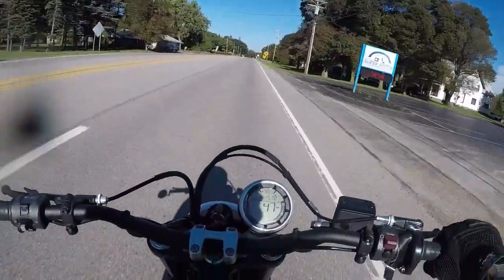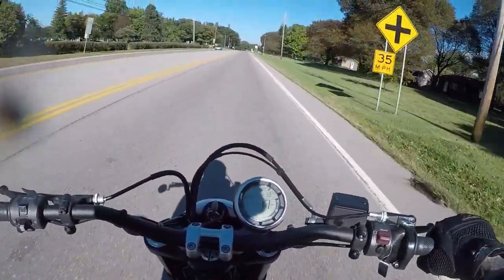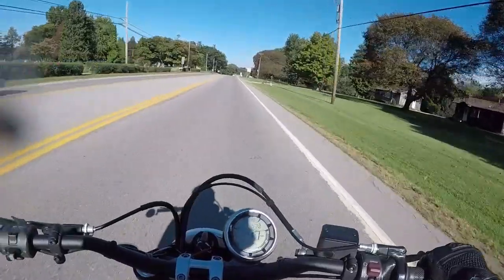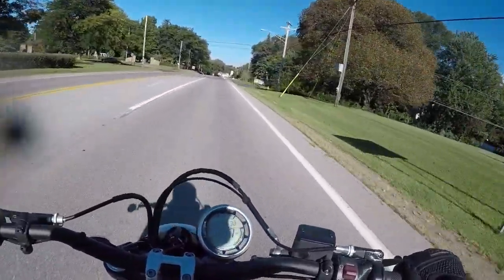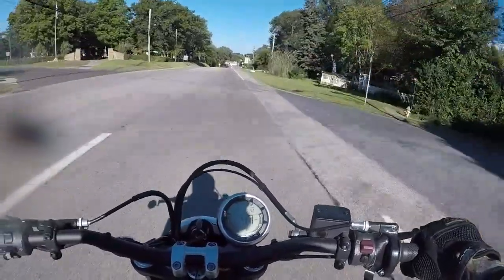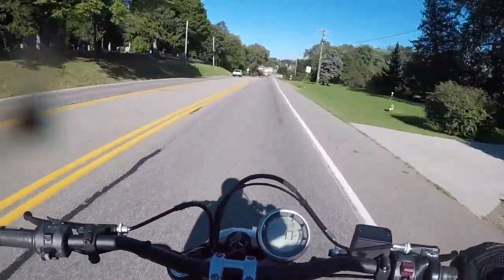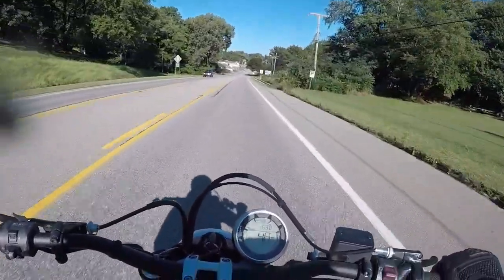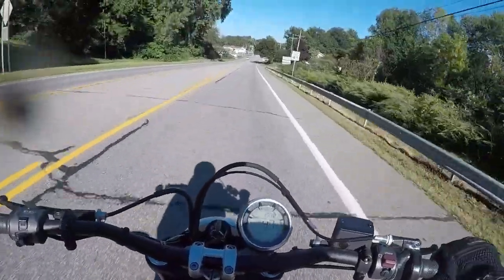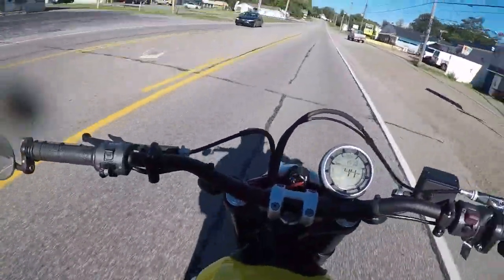And that stock exhaust, man, has a cat on it. You have to have all the emissions and stuff be appropriate for all that garbage. The thing's just massive. So I think I got rid of about 15 pounds off this thing. Maybe not that much, but definitely multiple pounds of weight off this. So I'm pleased, and it looks better.